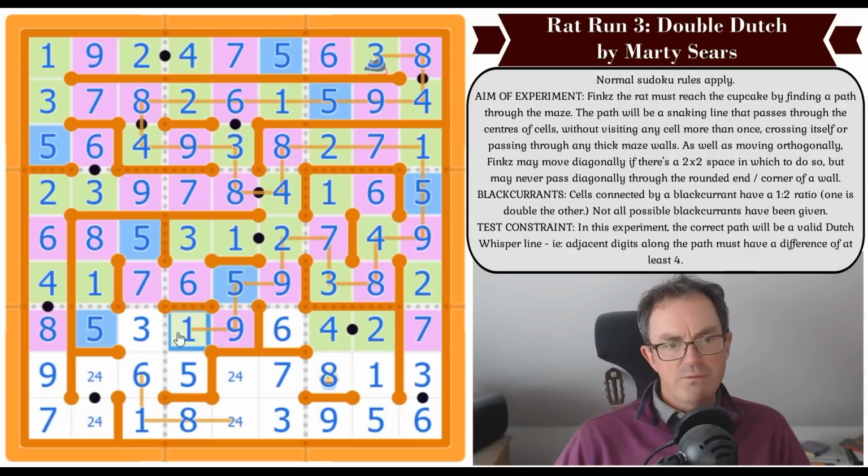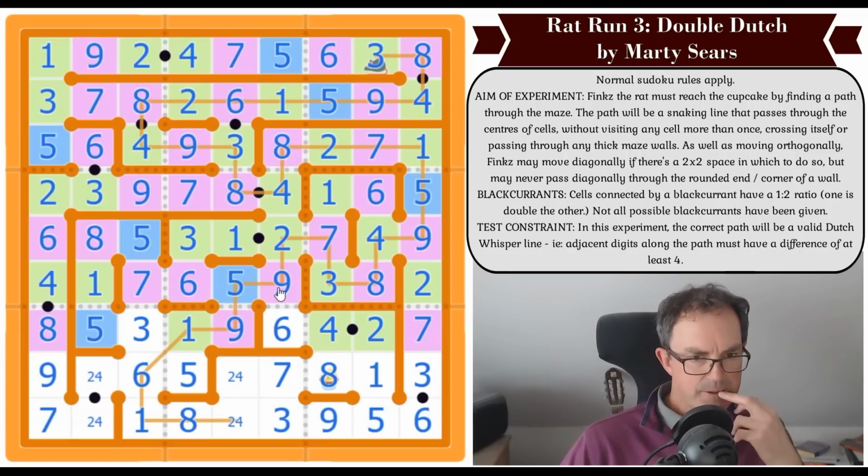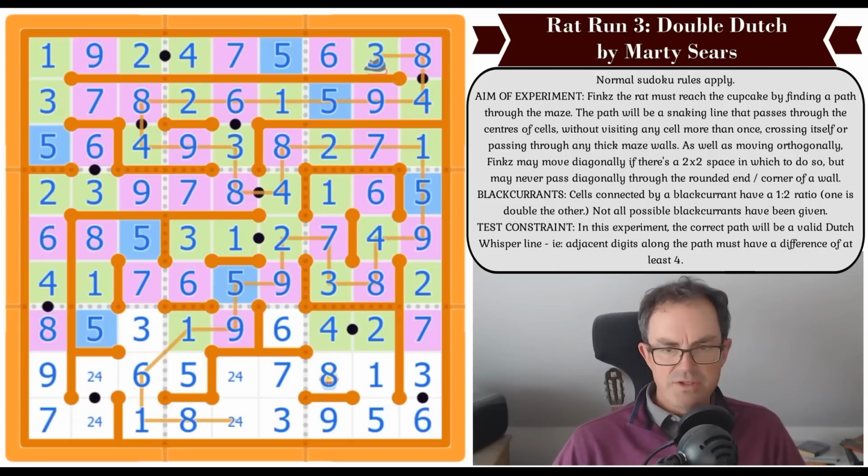Yeah, okay, so from here we are going diagonally, look. Because if we do pop down to the 5, we'd need to find a 9 to go and visit, or a 1. And we can't go diagonally to there. And we'd have to go to the 6, and 5 and 6 are not far enough apart. So we do go diagonally there. We go 1, 8. Oh, hang on, I've broken the puzzle. Oh no, right. Yeah, oh, this is lovely.